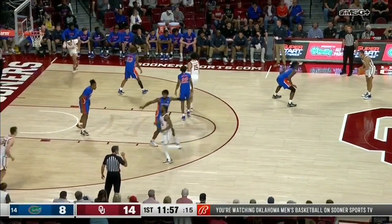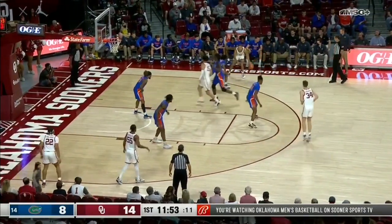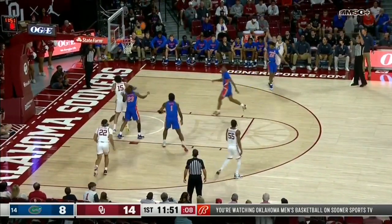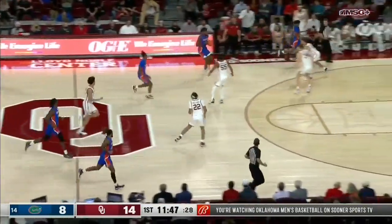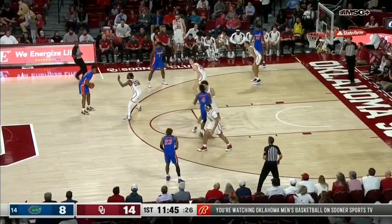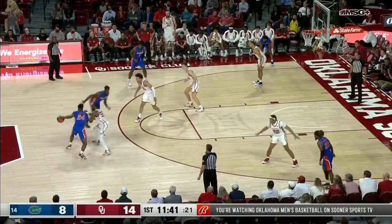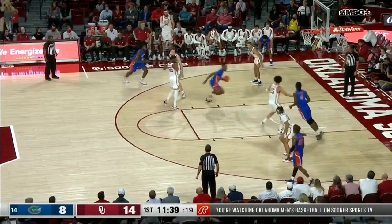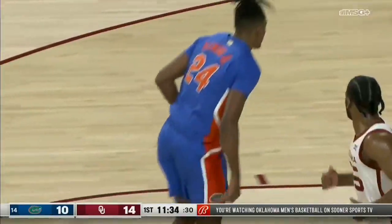That is seven Florida turnovers in this opening half. Oklahoma's missed its last five from the field. Goldwire, tough guarded three with Appleby right in his face. Here comes Fleming. And Coach Moser does not like that look right there. Now they need Goldwire to make a jumper or two a game to keep the defense honest, but that's after running offense. And somehow Fleming was able to wiggle around Harkless for the lay-in.